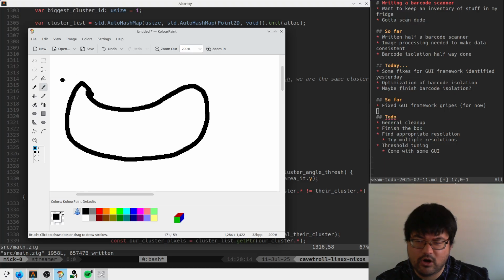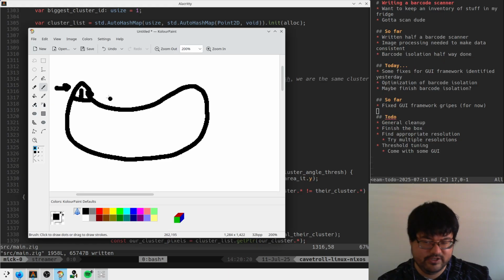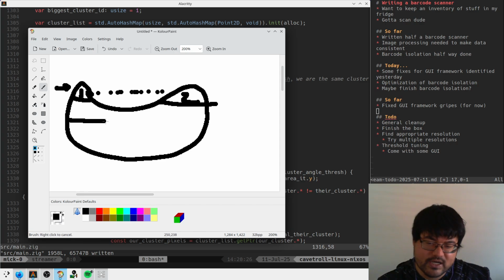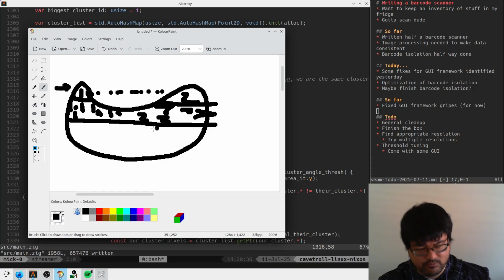An extreme example of this is if you had a shape like this, and you are sliding over this way. You might have a cluster here, where all of these are kind of similar. And then you go like this, and you see a bunch lining up over here too. Now, if all of these line up down here, eventually the ones are going to keep going as ones, and the twos are going to keep going as twos, right? And eventually they're going to collide, and we have to merge this together.